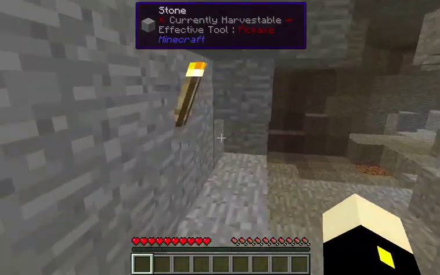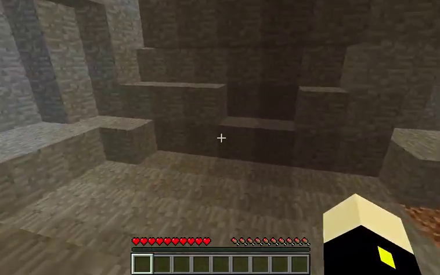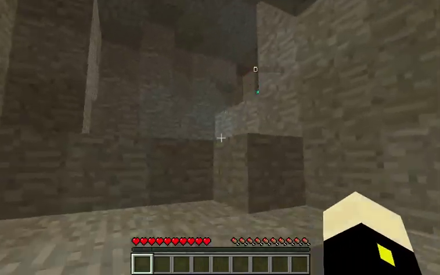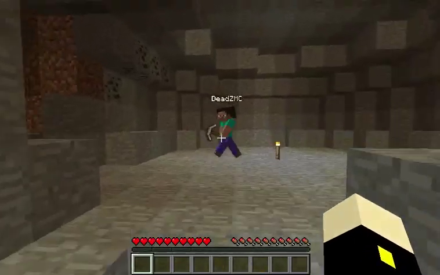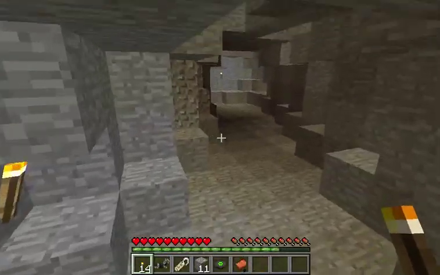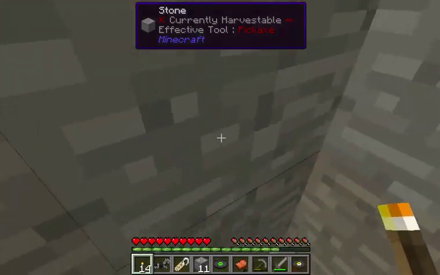There you are. Come back here. Up this way. Here we go. Your stuff's right around this corner. Like I said, never go by yourself. Alright, yep. If you want to wait for me, I'm just going to come over here and mine up these ores. But if you want to, you can just go ahead.